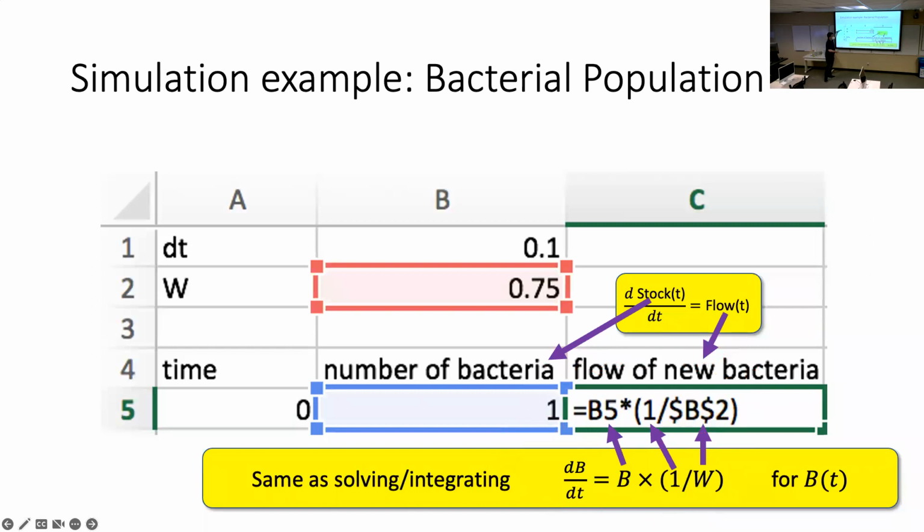And so what this simulation is going to do is effectively solve this for B as a function of time. If we were in 211, we might try to actually solve this using integrals, but we're not in 211. We'll let the computer do that. So all we have to do is just write the equation, and let the computer do the solution.